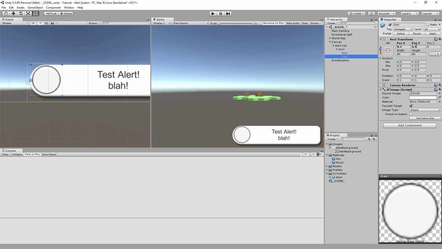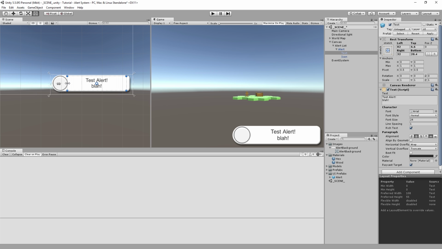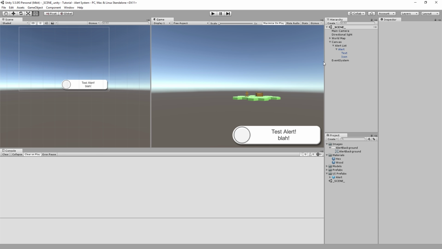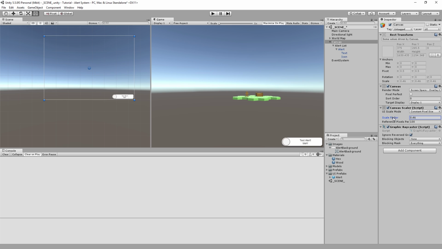Trying to decide if it should be, like, a tiny bit lower or not. Something like that? It's weird because, like, are you centering between the outside of this or with the shadow? I think I'm happy with this. It looks pretty okay. Just going to make sure the text doesn't overlap the icon, but is actually quite tight against it. Okay, that's looking fine. So we've rebuilt this to not be all screwy now that we've got things set up okay. And then you can tweak the scale factor here to get to where you're happy. And that's going to be nice and easy to work with.